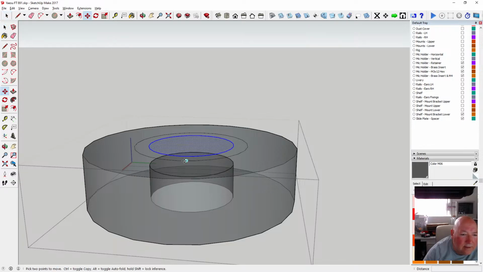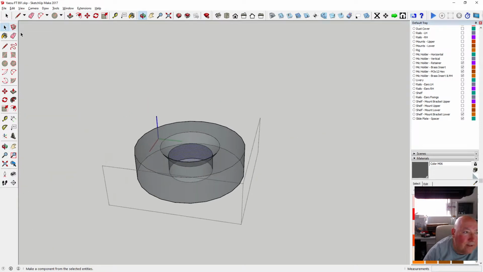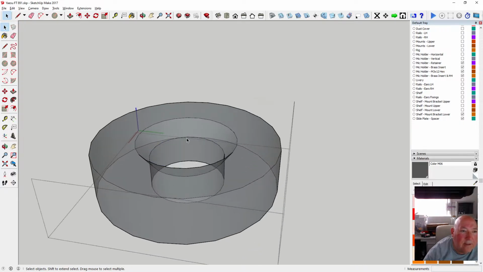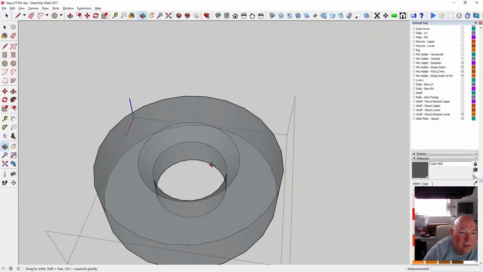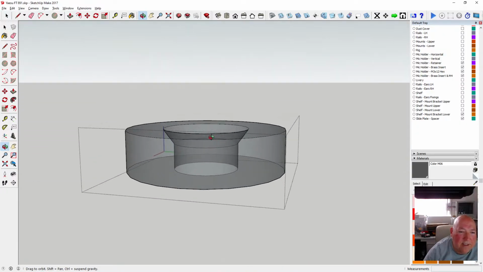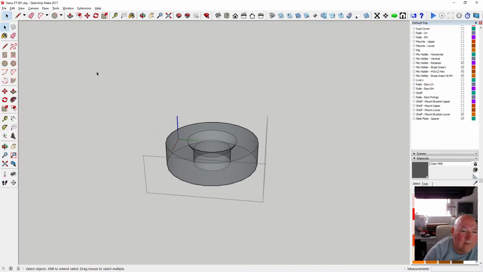Can I do that? To there. That's it. Okay, and then we need to get rid of the surface. Right, so we've got this spacer which takes part of this screw as well. That's it. That's what we wanted.